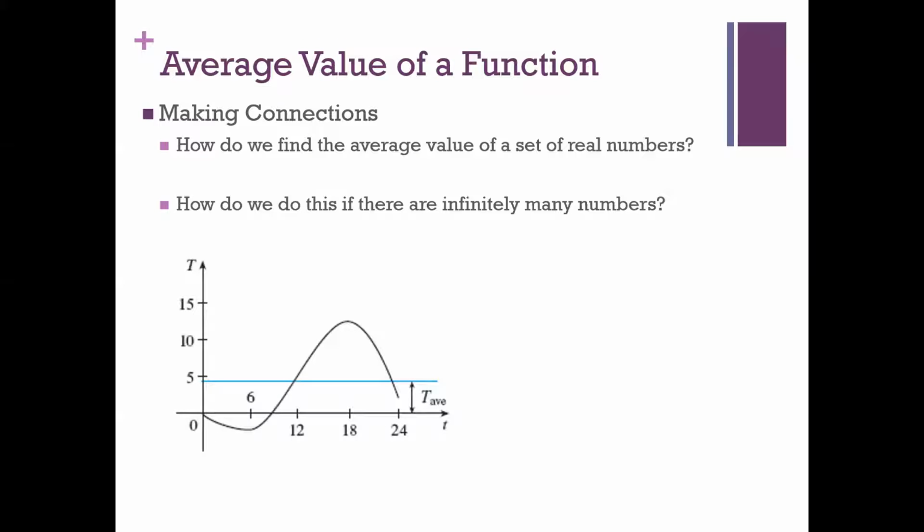So I have a function here, and I have that horizontal line there, which I am saying is the average value of that function, that curve, over some span of that variable t. So I'm looking at a continuous function. How do you think I'd find the average value in this case? I can't just add a bunch of things up and divide. I'll never be done. So how can we find the average value in this case?